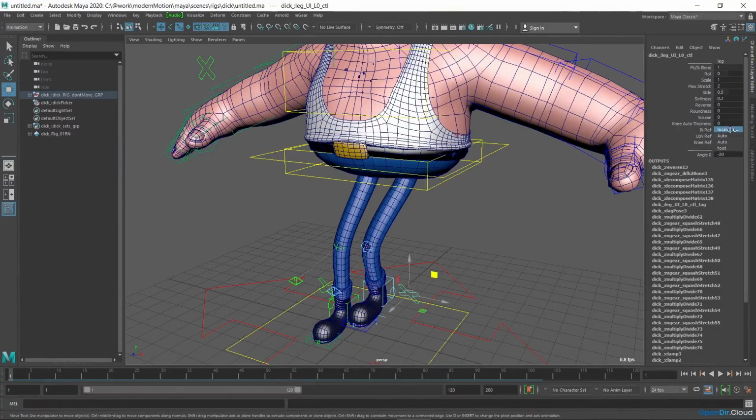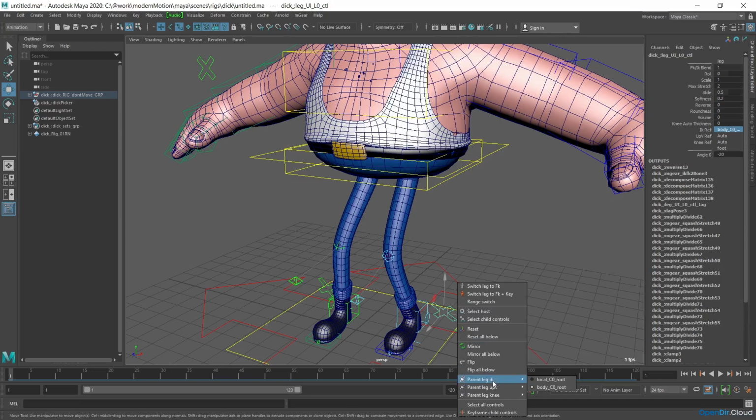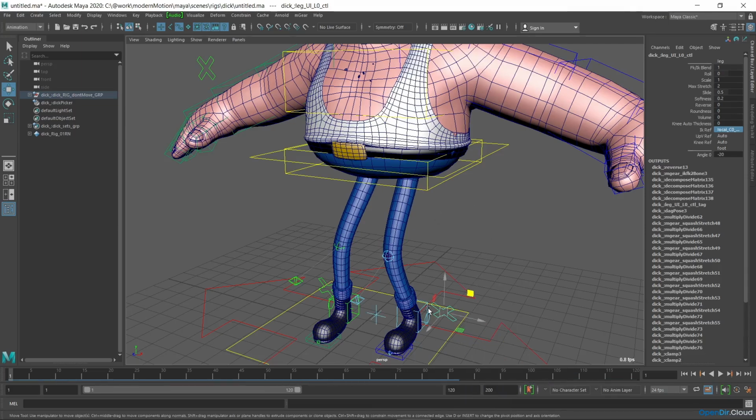Take note that the parent switch can also shift the controller if the pose isn't the same as neutral. This is due to the dynamic parsing mechanism. If you want to switch the parent without changing the pose, you can use the context menu, which compensates for the controller shift when you change the parent, similar to how the IK and FK mode switching commands work.